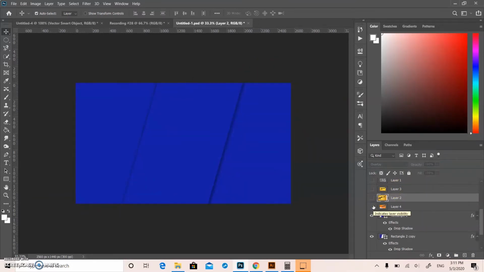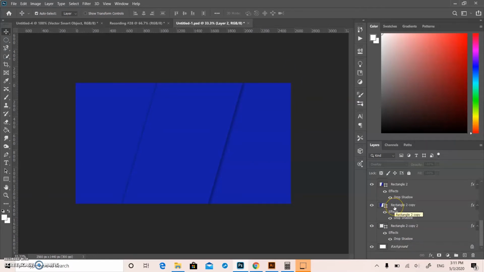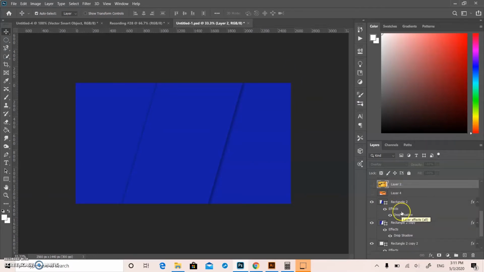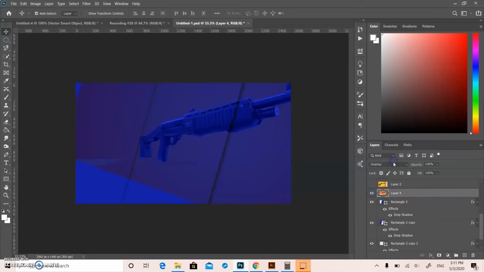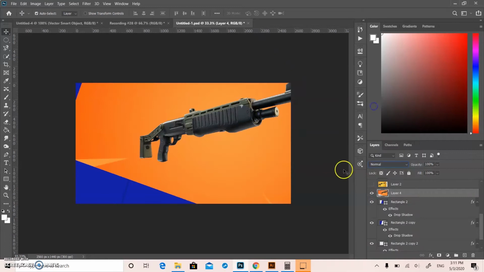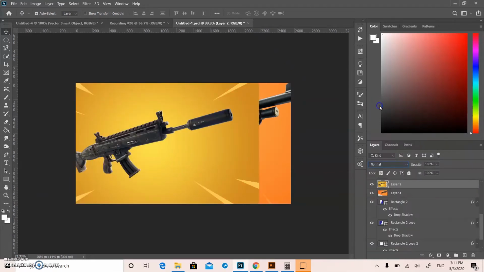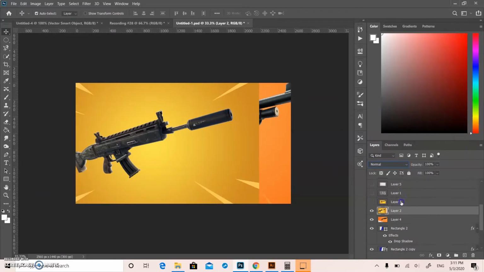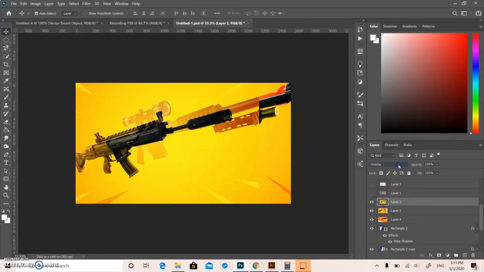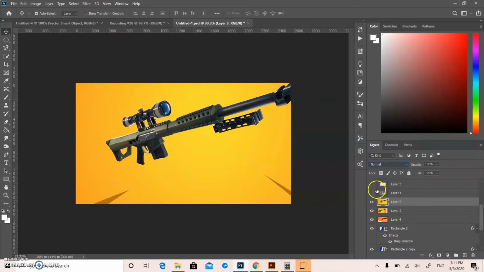So, after that, I added the pictures. These pictures were just normal. None of them had an overlay or any blending option on them. So I'm just gonna show that.